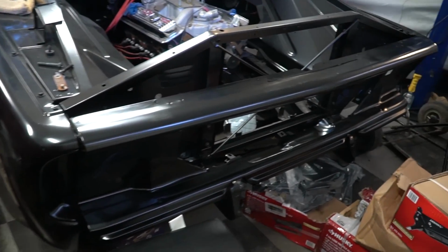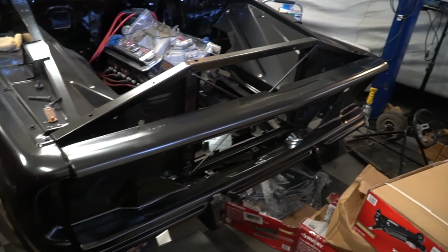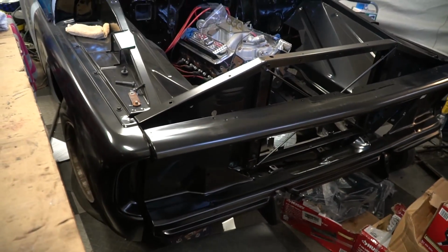I did get some more truck parts in the mail, and I ordered a bed kit. That kind of hurt, but I had to do it. I ordered a short bed, step side, complete bed kit. So gonna see how that fits and works out when it comes in. I did purchase that front piece of the body that the grill mounts in front of, and it's just sitting there, not bolted up, but we're making progress.